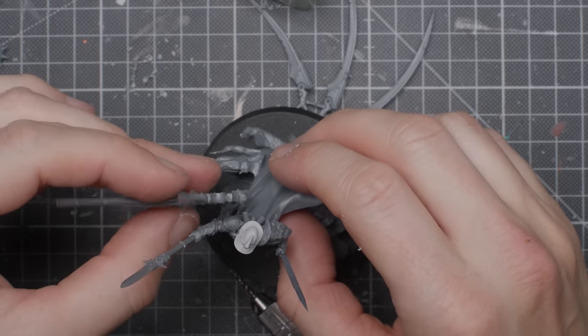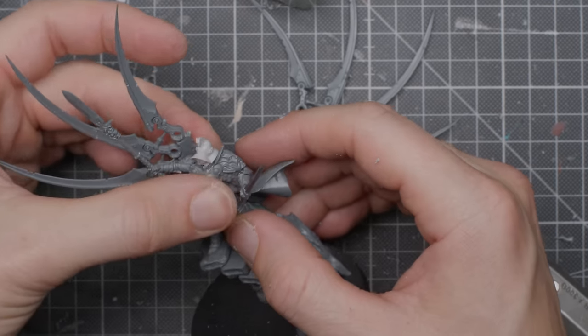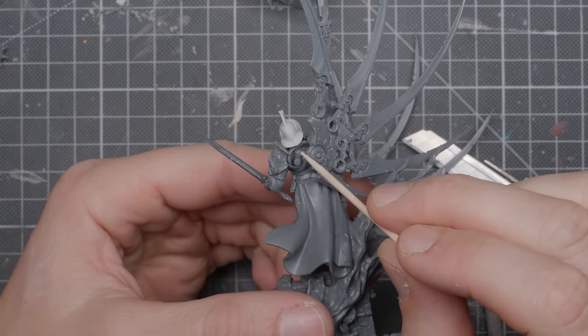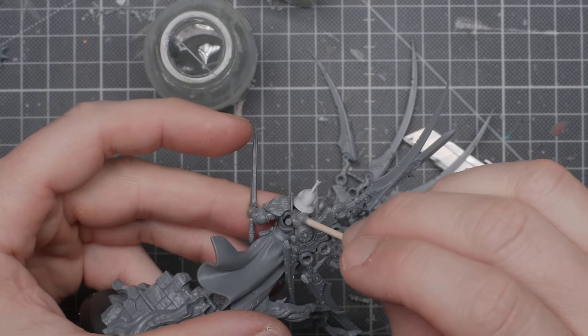I managed to use the same attach points, so the proportions are kind of correct, and the angling of the wings is kind of correct, but there was a hole in her back that the original wings would have covered, which these didn't. And this is when I used the sprue goo.